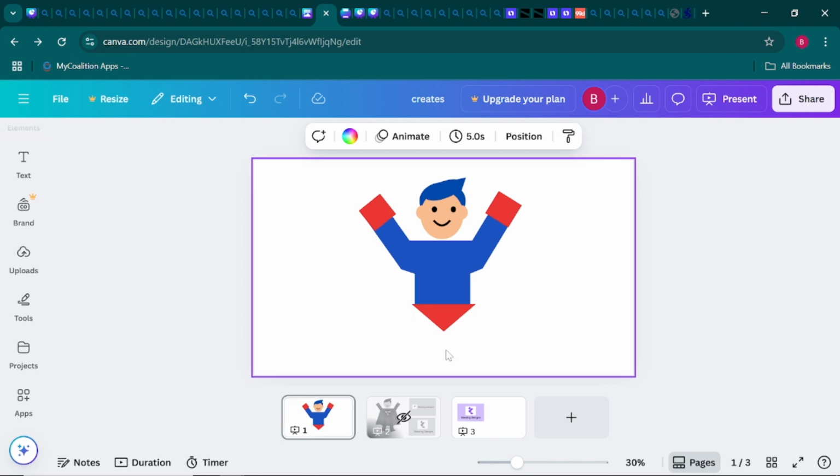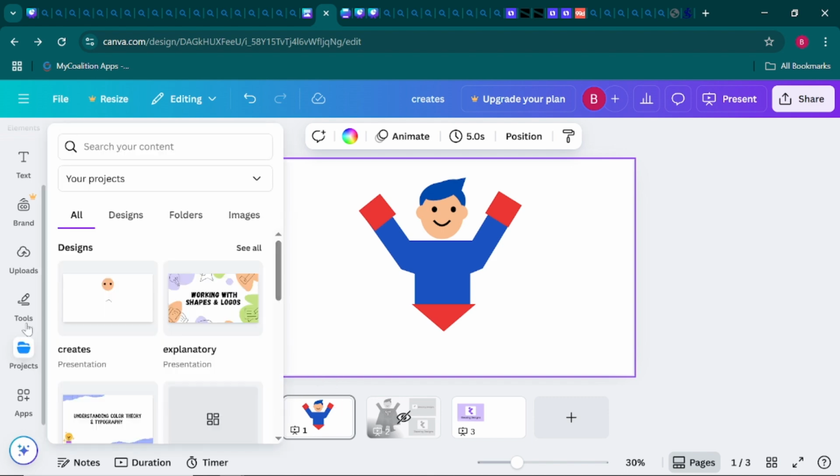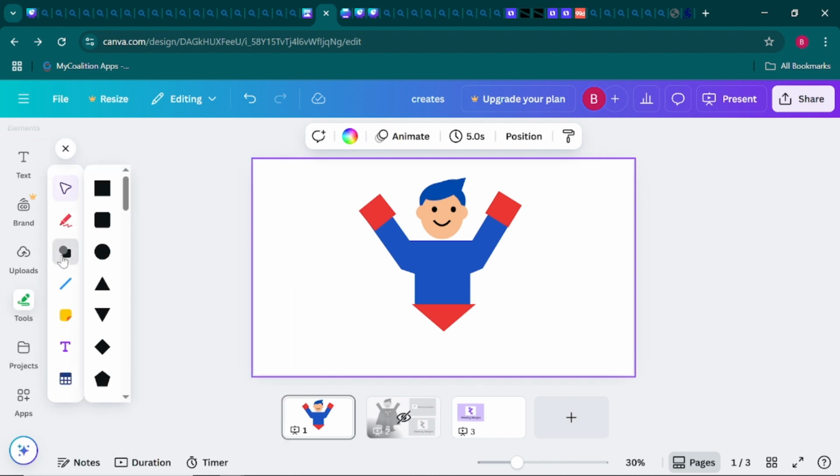So the next thing is for us to make the legs and the boot. So we do this by coming to shape. So we're going to use the same shape that we use for the arms.